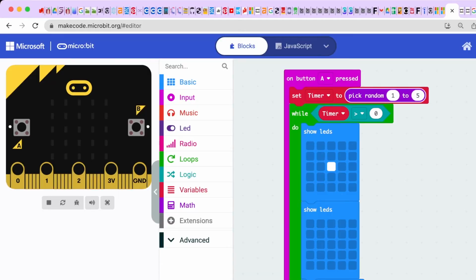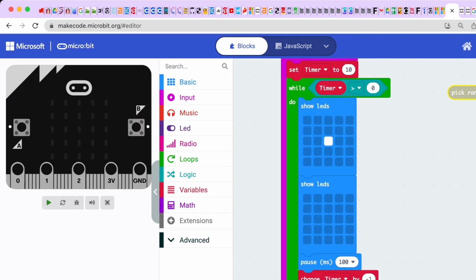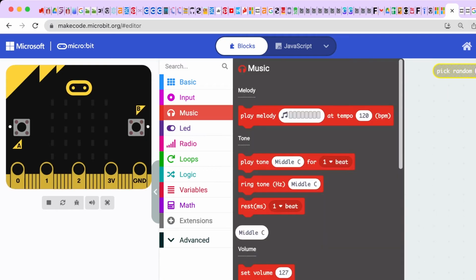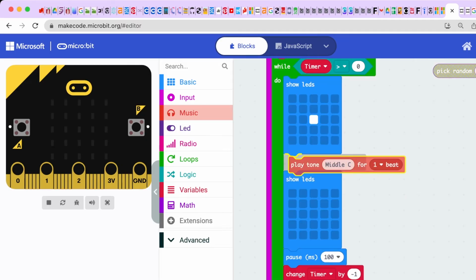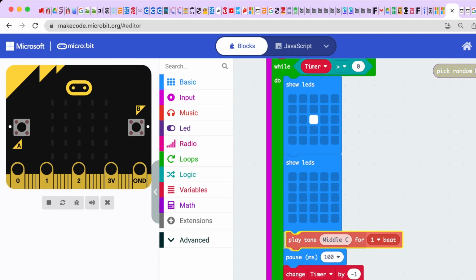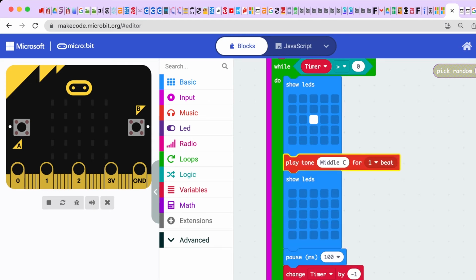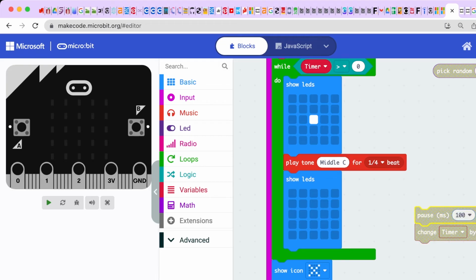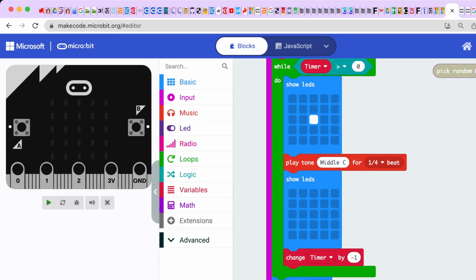Now, if you have the V2, like I do, let's add some music because that's a little bit more exciting. So let's just change this back to 10. Okay, so what you're gonna do is add music. There's one that says play music, whatever, for 1 beat, middle C. So you can put that here after it blinks, or you can put it in between the blink if you want. I also did the timer with my watch. It needs to be about 1/4. And you have to take out this pause here because that makes it too long and it's more than 10 seconds. We're still going to change the timer by 1.